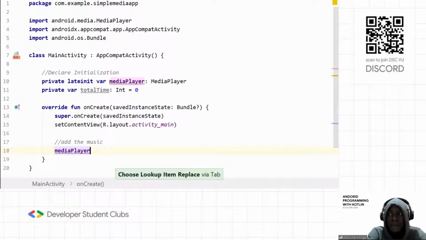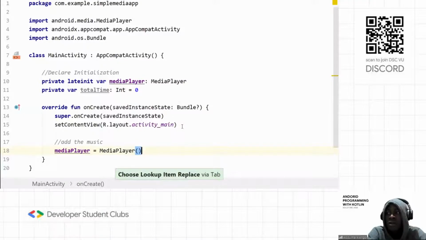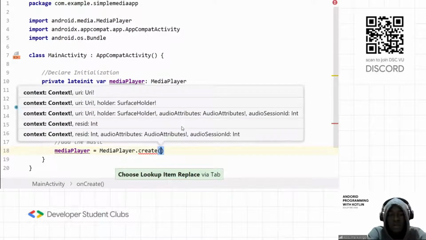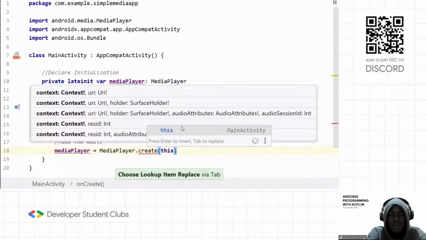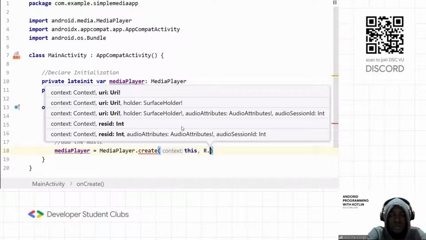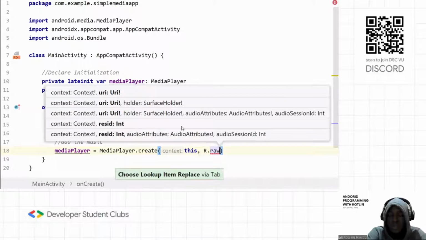Media player create, this, then your raw file, dot everything.